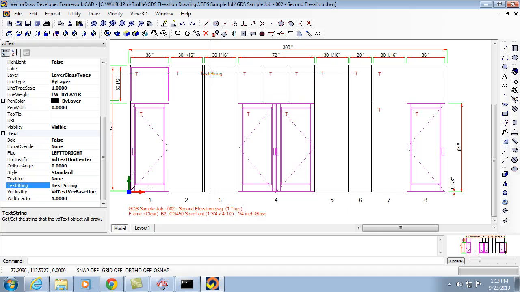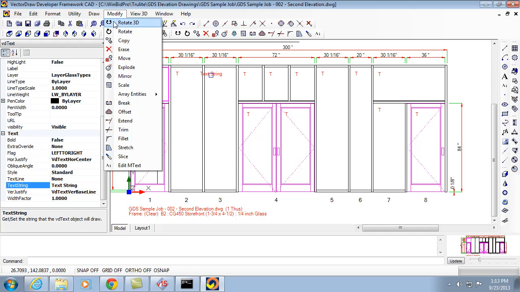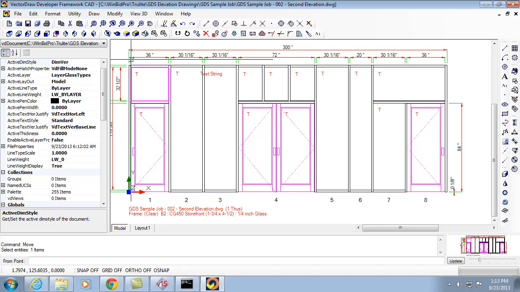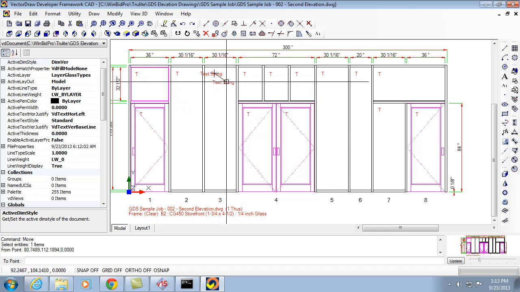Keep in mind, to move something, I've selected it, but let's say we want to modify and move it. We go to modify, move, or I can hit this little icon on the toolbar over here. So I say move, and now's where we start seeing a command. I click on it, and that tells it that's the thing I want. I have one thing selected. I click on it again to tell it there are no more things to select, and then it's ready for me to start dragging. I don't have to hold down the mouse button. I can just drag it around, move it down a little bit over, and click the mouse again.